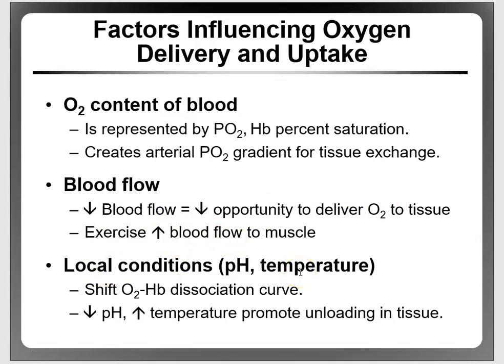What about local conditions in the muscles? During exercise, they're going to affect the oxygen delivery and uptake. If you have muscle activity that's increasing, it's also causing the environment there to become more acidic because lactate is being produced. Then there's muscle temperature. Muscles are heating up. Carbon dioxide is accumulating and increasing in concentration. All these changes are going to increase oxygen unloading from hemoglobin, facilitating and enhancing that oxygen delivery and uptake by the muscles.